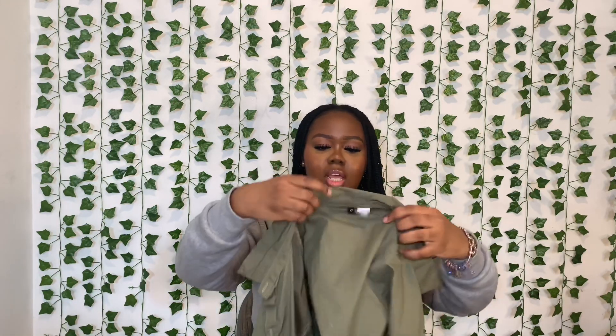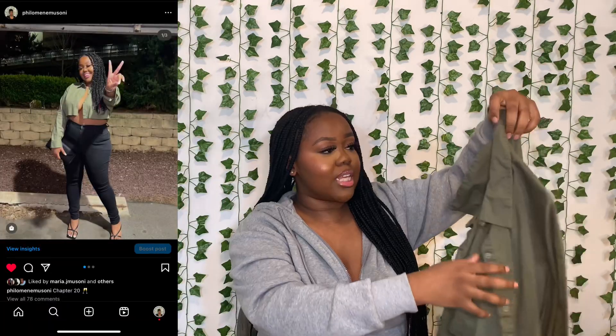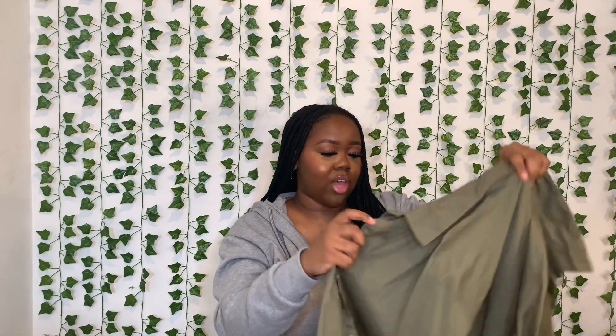Okay, so the first shirt we have is from H&M. Y'all know me and H&M — we locked in together a lot with H&M crop tops and all that. So the first shirt is this green business sexy casual shirt. Y'all see it — it's real cropped, long sleeve and everything like that. I wore this for my 20th birthday and it just gave — it was eating. This is so cute to go out with your girls, feel real sexy, feel real businessy.